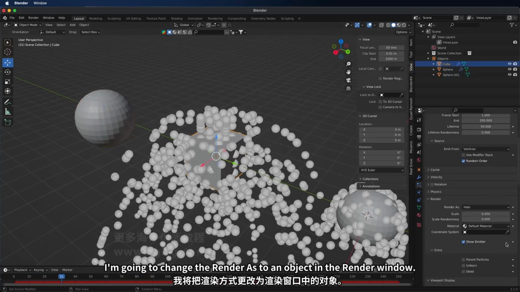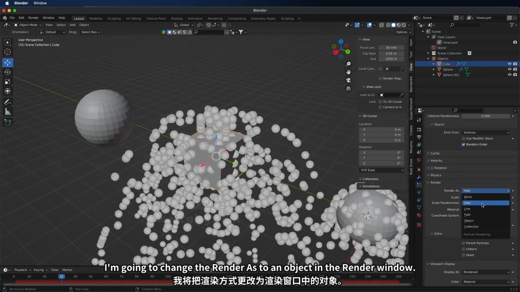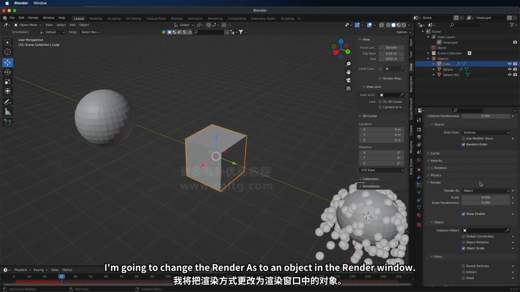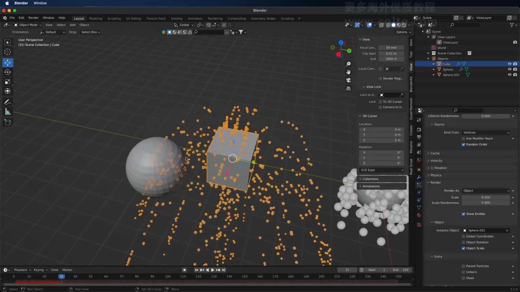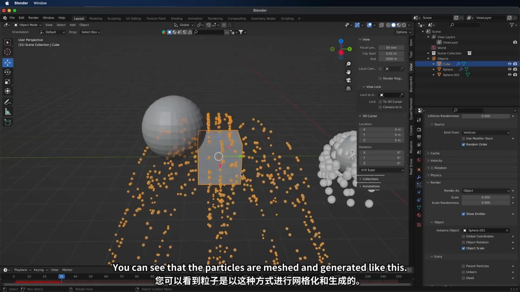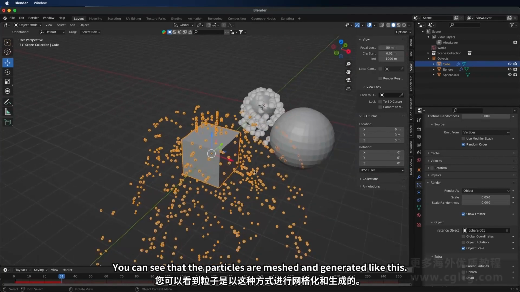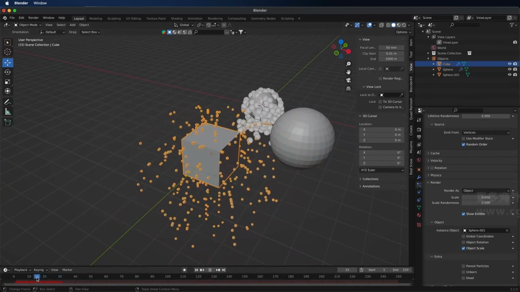Here in the render window, I will change the render type into an object. Then, by clicking the eyedropper in the instance object field, just point it at the object like this. Yes, you can see that the particles are now generating meshes.